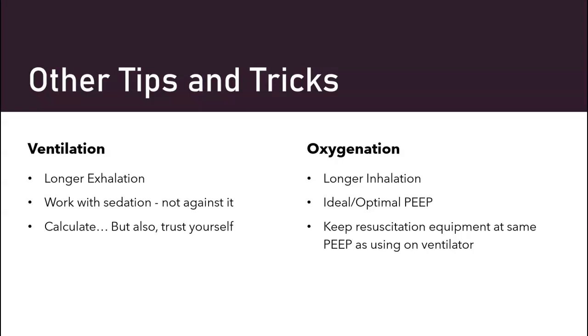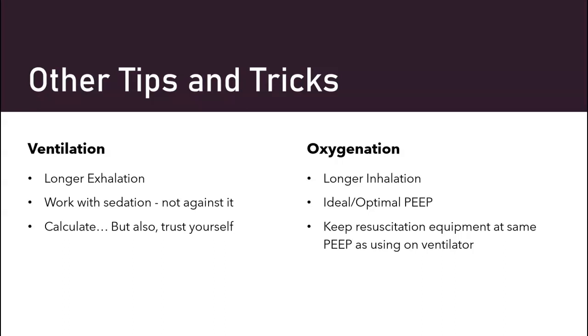Oxygenation, longer inhalation, because longer pressures help give us more surface area. Higher pressures and longer inhalation time also aid in alveolar recruitment. So a little bit longer breath. It's just like why we sigh sometimes, because sometimes you just need that big deep breath. Finding ideal or optimal PEEP, which is the highest PEEP we can give without causing baro or volume trauma, and also without causing any blood pressure complications.